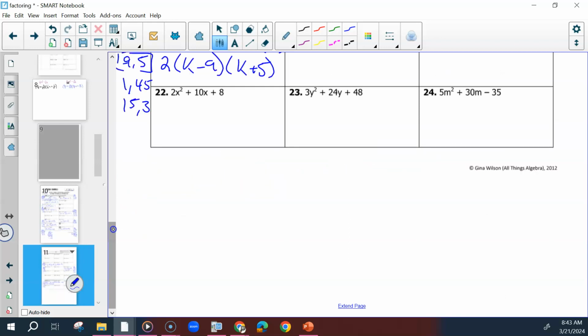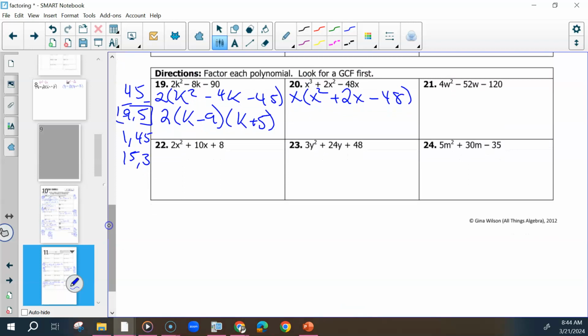And then we're using the same rules. Factors of 48. 6 and 7. Double check that. 6 works, but not 7. 6 and 8. There you go. And you can list the rest, but 6 and 8 are actually the ones that work. Which of those would be negative? 6 in this case.